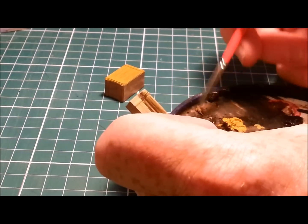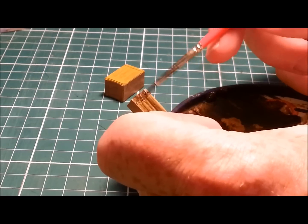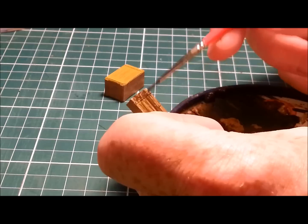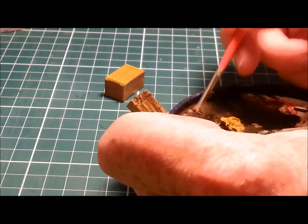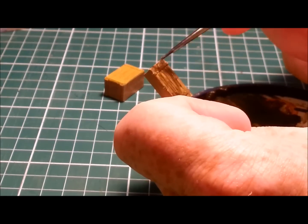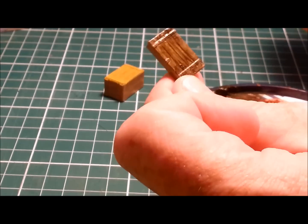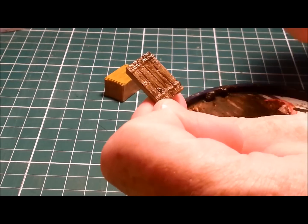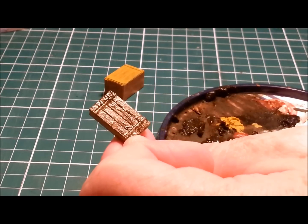The beauty of the oil paint in this method is that once we put the oil paint on, we've got time to work, so it doesn't dry too fast. So that's what I meant about you wouldn't want a wash. If you had a wash, it would dry really fast, and you don't want that. You want it to have enough texture to hold up to the next step, which you'll see in a second, but not so much texture that our next step doesn't work. So that is about perfect, and we'll leave it for 5-10 minutes to dry. I'll do the other sides, I'll do the other box, leave it for 5 minutes to just cure a little bit, and we'll come back to it.